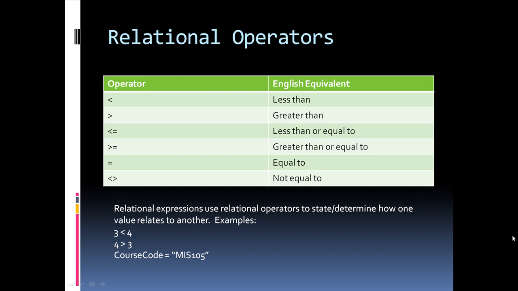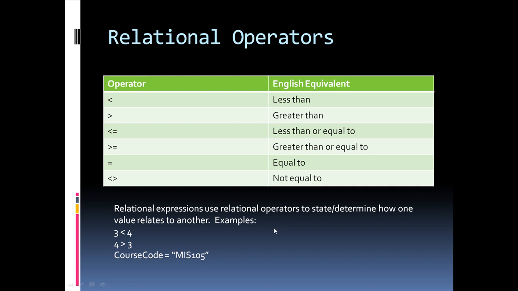I'm sure you've seen these before, even if it's been a while, but we have our less than and greater than operators. Less than or equal to, an operator like this would read less than or equal to, and I'll make a note that there's no space in between these two operators here. We have greater than or equal to, that's an easy one, and not equal to.